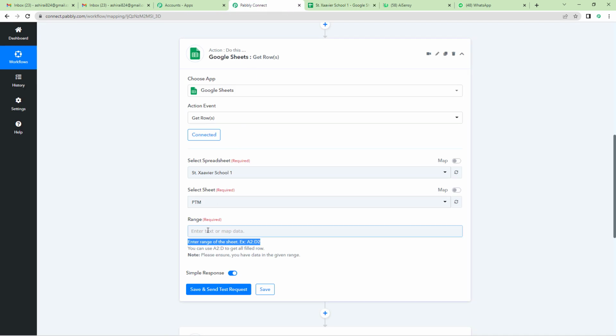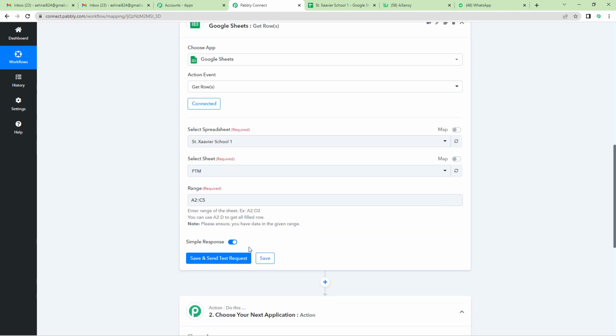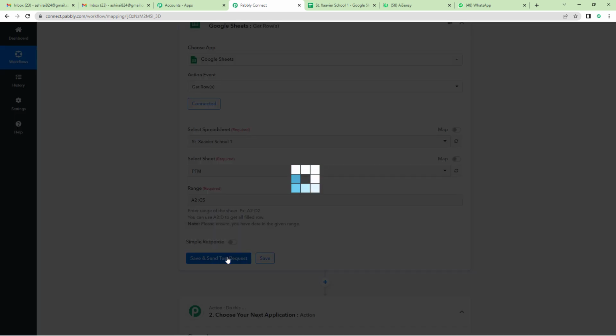So we will write A2 to C5. We will need advanced response instead of simple response. Why? Because this will get you the data in array format. That is, it will fetch you all the details of the Google Sheet. Let us see how it is. Click Save and Send Test Request.